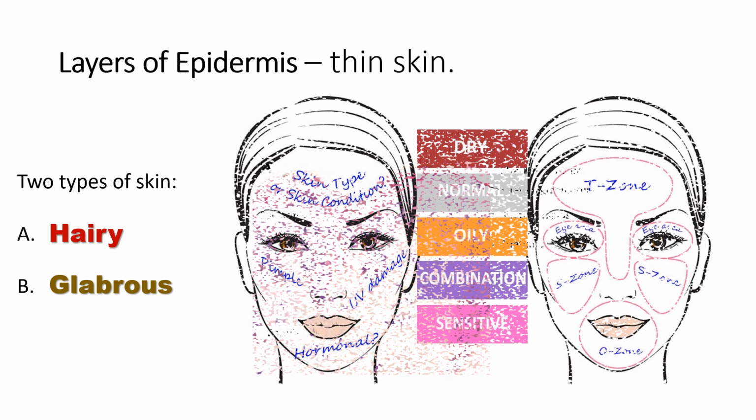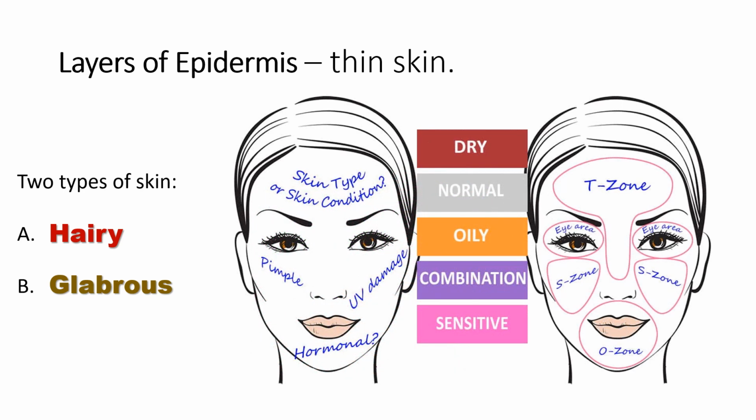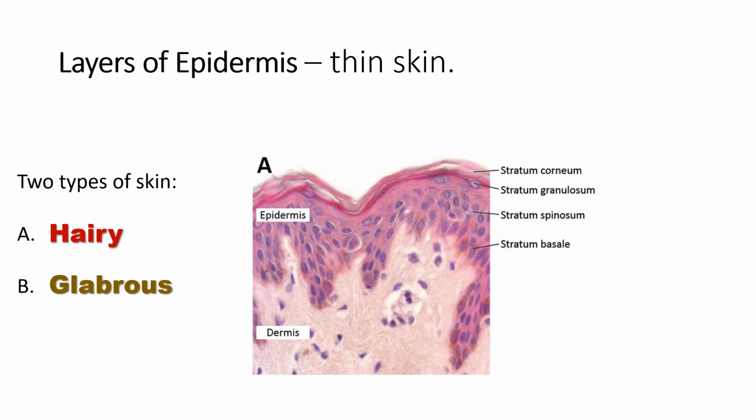Again, you can get lost in the cosmetological condition, because obviously skin does vary in terms of how much exposure to light it gets, and whether or not the skin is sensitive to signaling from within the body. Lots of blood vessels, not very many blood vessels, lots of nerve endings, not very many nerve endings. And so you'll see this type of thing: the dry, normal, oily, combinations, et cetera. This is not irrelevant, but in our case, it's too much on the cosmetological side. So we're going to stick with these two here. And if you see something different in your book, let me know, and I'll make sure I update my slide.